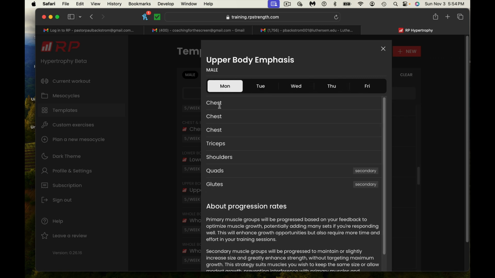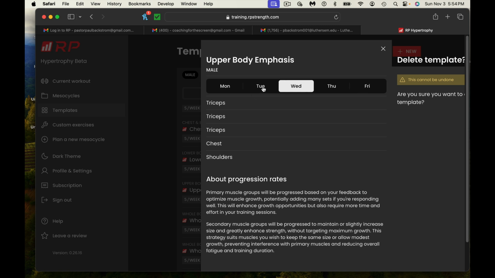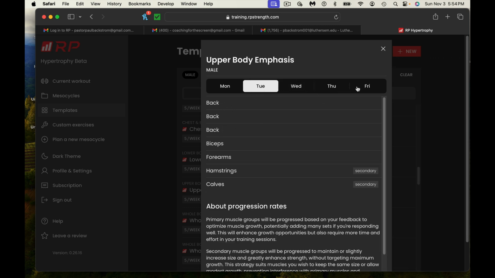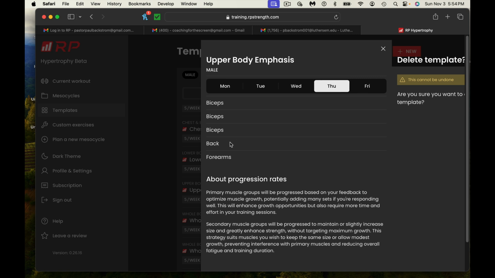So let's take a look too. You're doing chest 3 days a week here, and I'm assuming Wednesday, yep, you have a chest day there. Back on Tuesday, and then you'll have back on Thursday. So the nice thing about this particular plan, and Dr. Mike was saying that it's always good to do a muscle group at least twice in a week. And so this is going to be interesting. I'm going to try to give this a roll. And so I think I'm going to pick this.